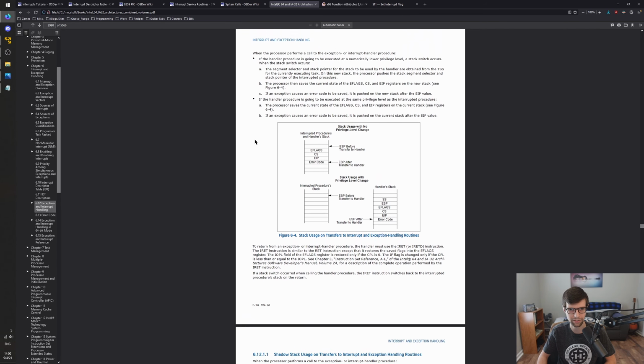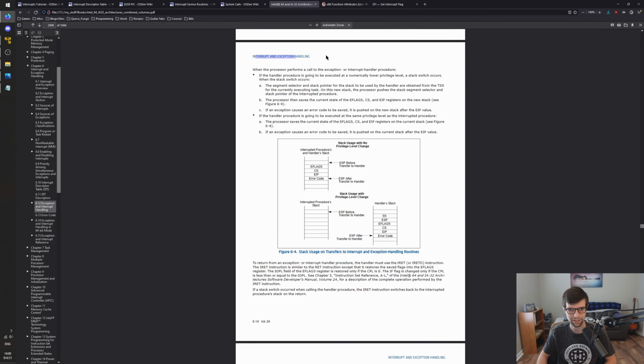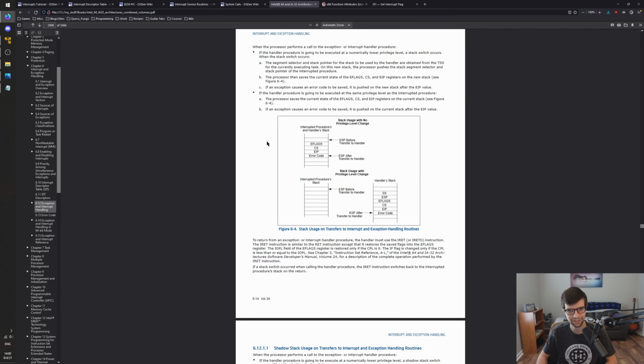Just go down here a little bit. So for interrupt and exception handling, depending on the flags that you set, which are that attribute byte within the IDT entries, will determine what kind of interrupt it'll be when the CPU calls it, but it'll put certain stuff on the stack here. So specifically, for interrupts and for exceptions, they'll have an error code. This stuff is going to be pushed onto the stack.